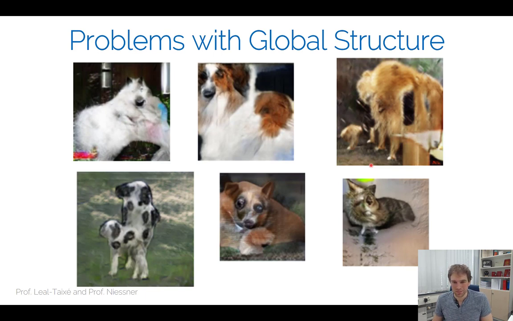And it's not surprising that if I'm making my image dimension bigger and I have a larger image to generate, this global structure will be even harder to achieve. In practice, you have to train longer. In practice, you have to have bigger models. But the bigger your model, the longer you have to train, the more likely it is to have things like mode collapse or your losses diverging. So that's an issue. Generally speaking, with this structure, one common problem is that you often have problems with counting.